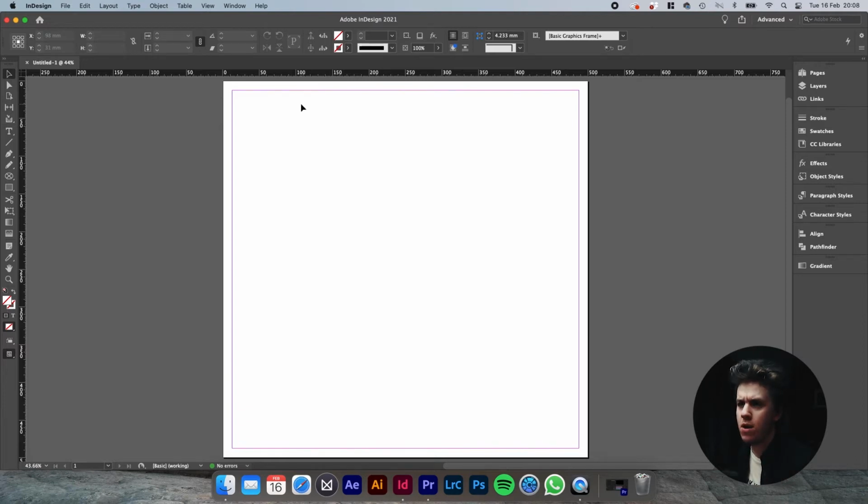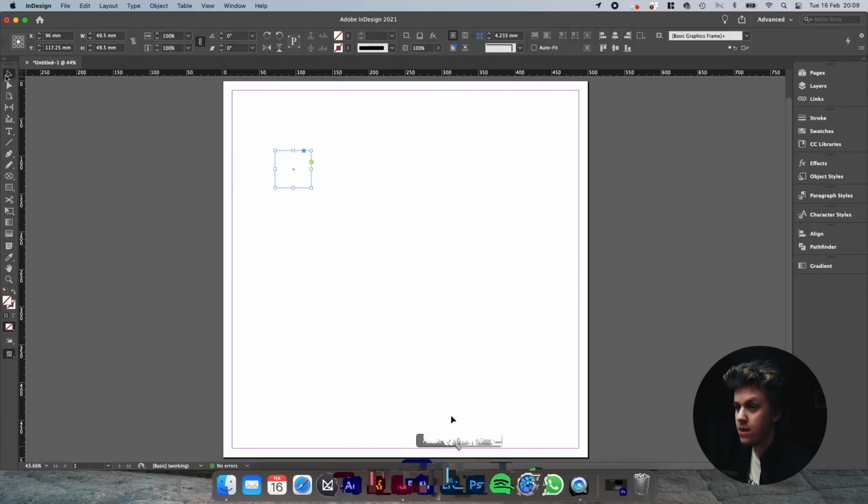So from here, what we're going to do is create our grid. We're going to go over to the toolbar and click the rectangle tool. Bring it over to your blank canvas. What you're going to do on your keyboard is press Shift, and then drag out a square. The reason why we hold Shift is if I take off Shift, I can do any shape I want, but Shift holds it and turns it into a square.